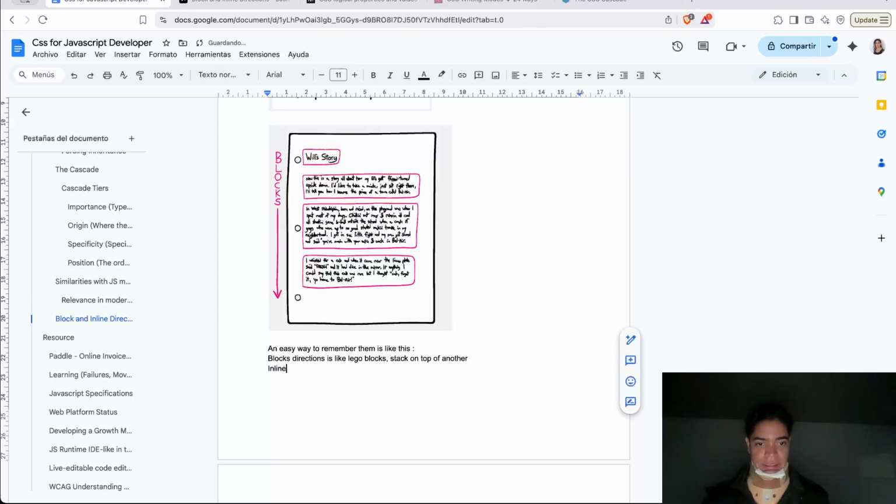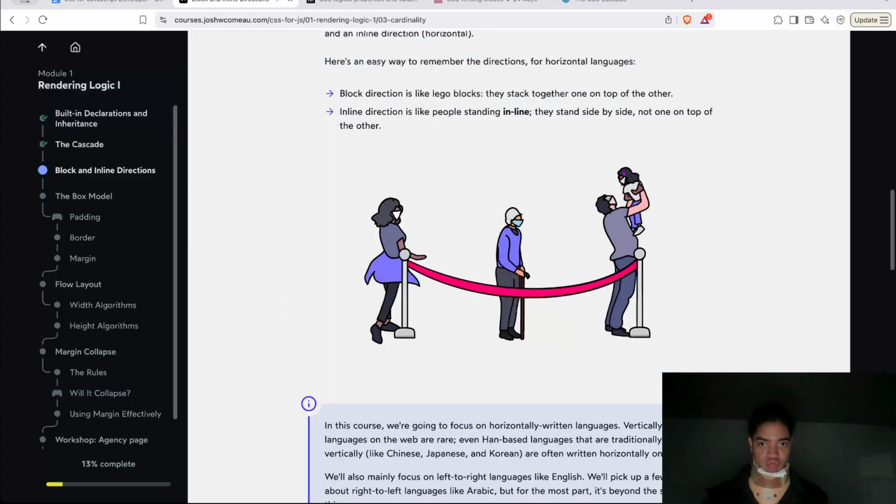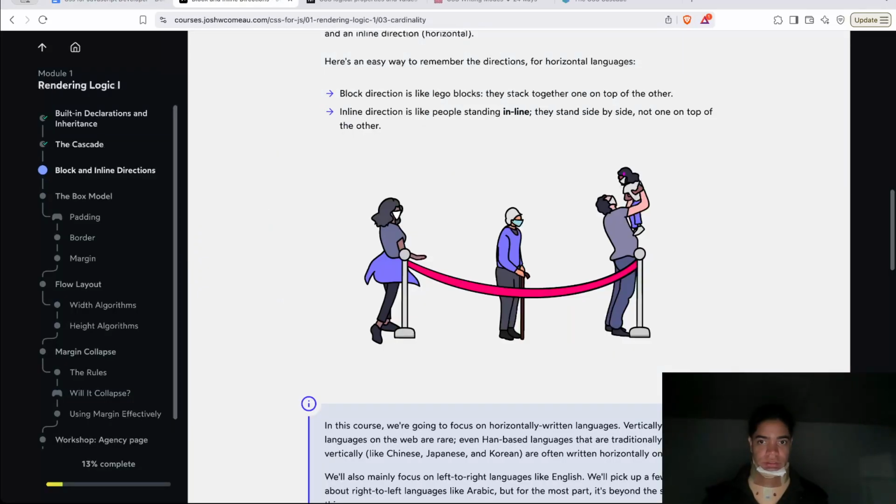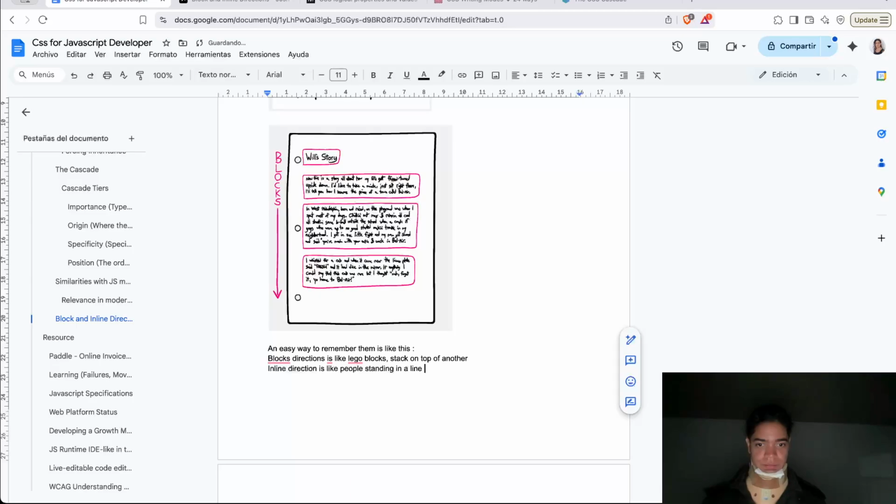And the inline direction is like a queue. It's like people standing in a line. They stand side by side, not on top of one another, like in a queue.